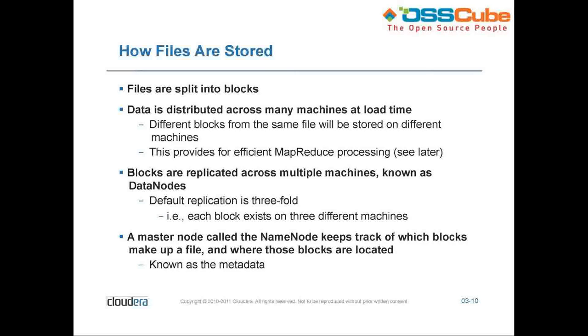So if one node goes down and you need some data, Hadoop can automatically find that data on another node within the cluster. So you don't have to worry about backup and restore and all of these sorts of things. It's not something you have to do explicitly; this all comes inherently with Hadoop. If you have a cluster, automatically everything will be redundant. The other benefit is that the data is distributed across many machines, so processing this data becomes more efficient.